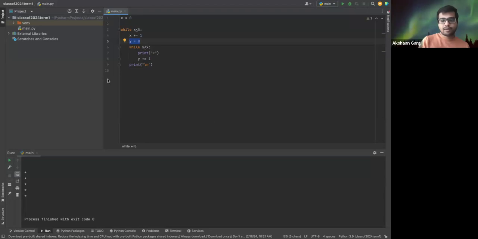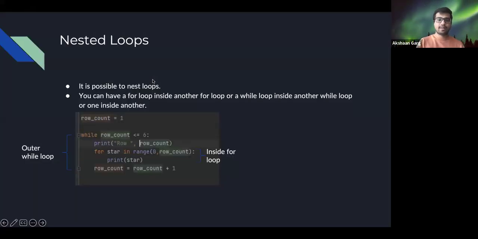So let's go back to our presentation. All right, so that's how you create a nested loop, right? So in a similar way, what you can also do is you can have a for loop within a while loop, or a while loop within a for loop, or any combination like that, right? So it doesn't really need to be a while loop within a while loop. That's just the example I showed you, right? So I'll let you try a for loop within a while loop yourself.